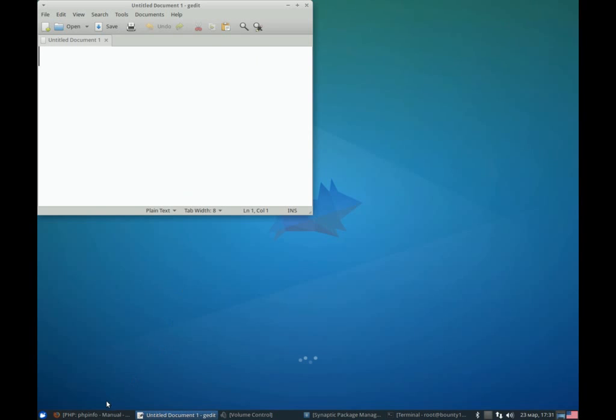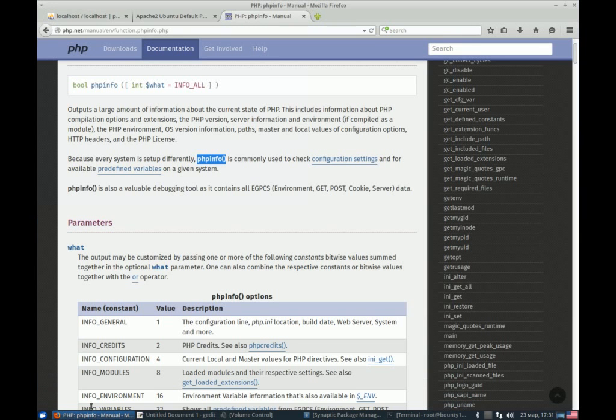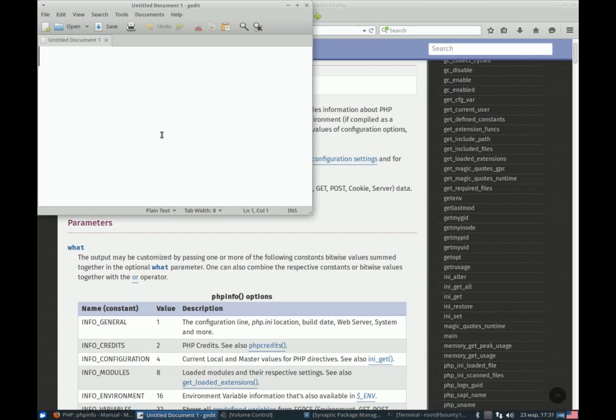Type this from php.net. Make a copy and type the following.